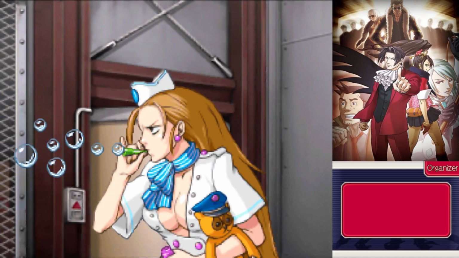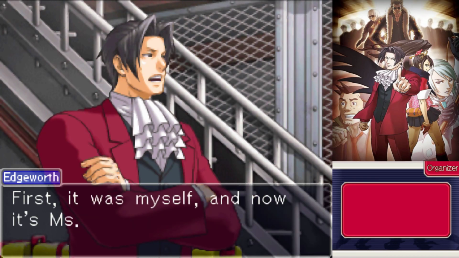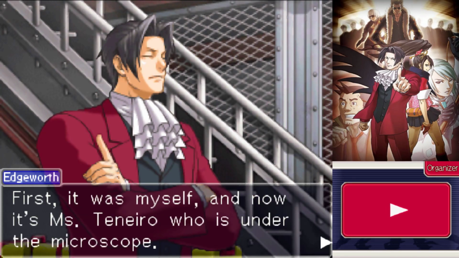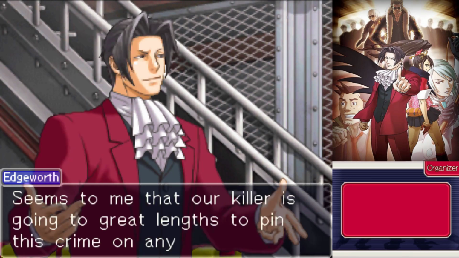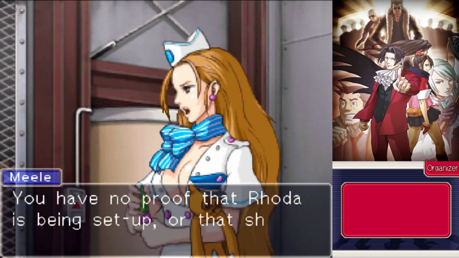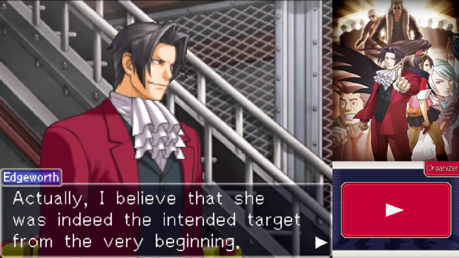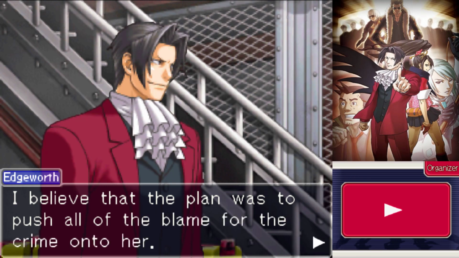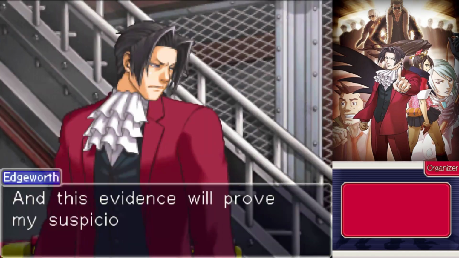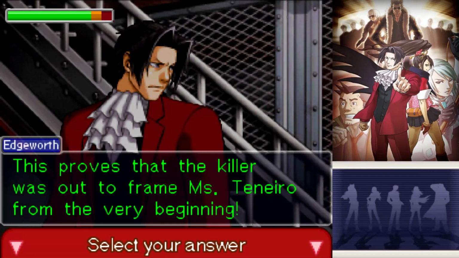What are you talking about? Don't worry, I wasn't talking about you. I meant the killer. First it was myself, and now it's Miss Tenero who is under their microscope. Seems to me that our killer is going to great lengths to pin this crime on anyone they can. You have no proof that Rhoda is being set up, or that she isn't. Actually, I believe that she was indeed the intended target from the very beginning. I believe that the plan was to push all the blame for the crime onto her, and this evidence will prove my suspicions. This proves that the killer was out to frame Mr. Nero from the very beginning.